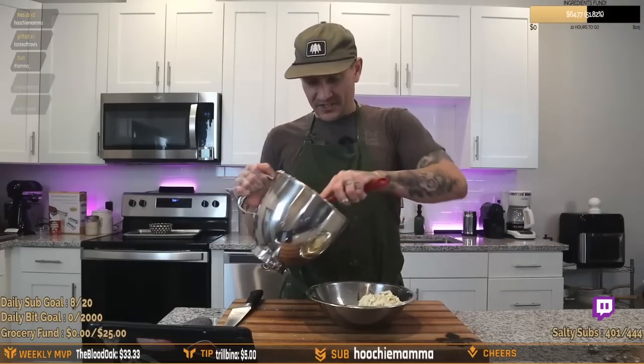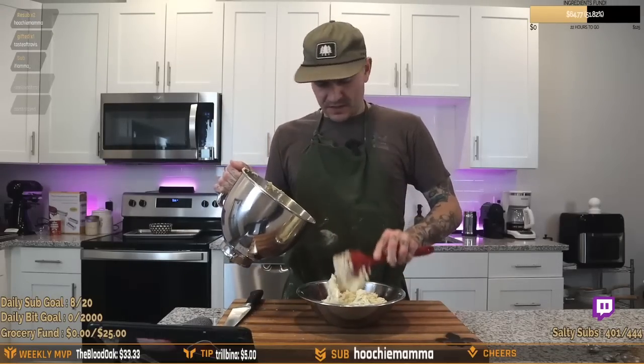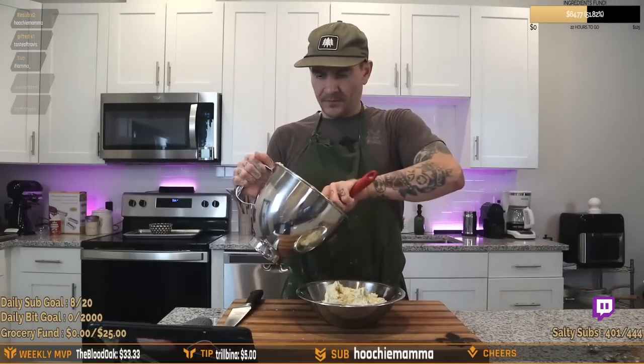So this is a very soft dough. Very soft. I'm going to take it out of this bowl, put it into this smaller bowl just to save space because we got shit to do here.